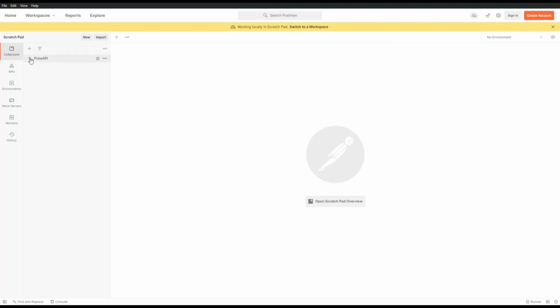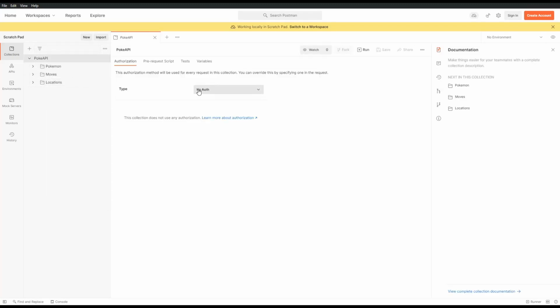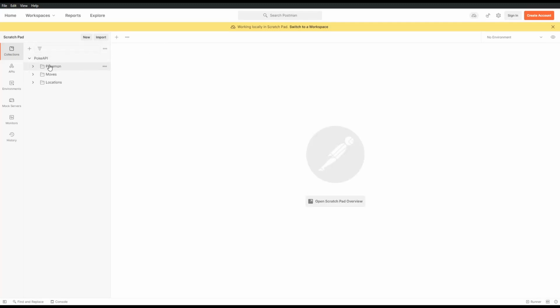But here I just have the one collection with Pokemon, and you can just say new collection and then start your collection. And then in a collection I made 3 different folders, which is easy enough here to say add folder. And I picked the Pokemon, the moves, and the locations. Now I just want to show you quickly, this API requires no authentication or authorization. It's just an open API. So we don't have to worry about authenticating or any usernames or anything. And let's take a look.